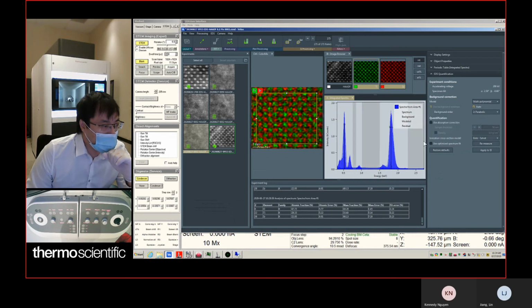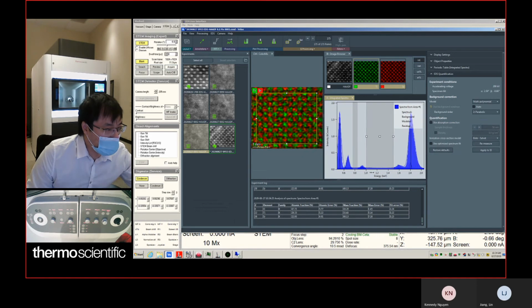Also, you can show the background window, make it visible, and also you can add the background. This is the background window, meaning this range is what we're going to use for the background. When you move the background window, you see how the peak fitting changes. So this is your peak fitting. You see your peak fitting and the background changing. So this is important. You can remove the residual.